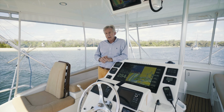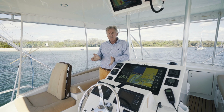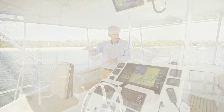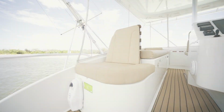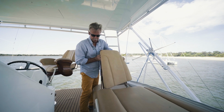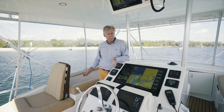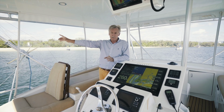Welcome to the flybridge. We've got all the usual flybridge features, but some of the things I need to point out to you today: the relaxed helm seats. You've got the reversible seating to sit back and watch your baits and bait spread in the back of the boat. Underneath each of these day lounges are huge fridge freezer units that were custom built in 2018. You've also got the recessed teaser reels for working your bait and switch techniques.